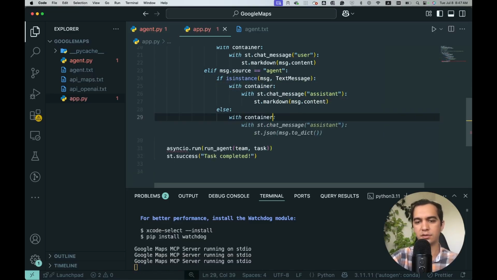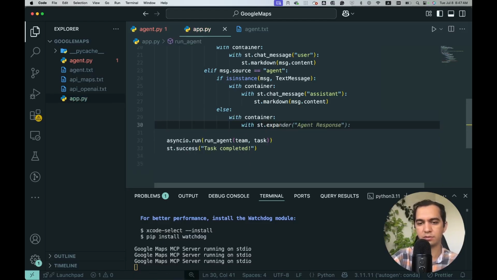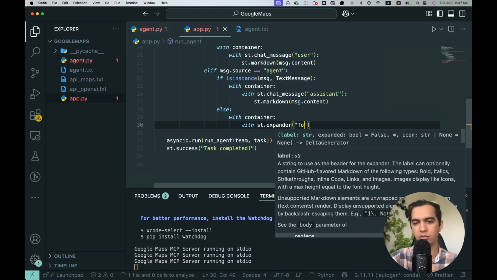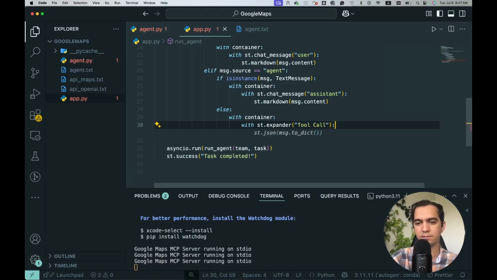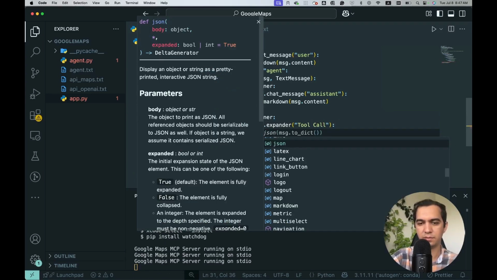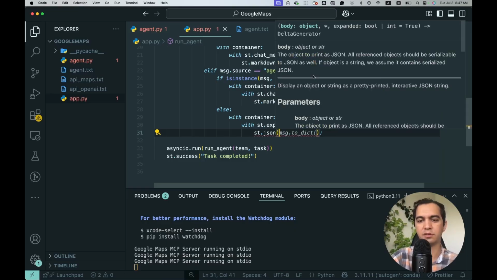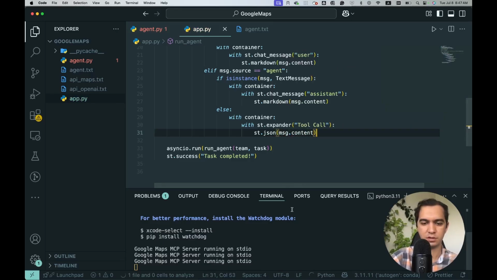Otherwise, I want to use a st.expander object, tool call. Yeah, and just st.json of message.content. I'm not sure if this is the best way, but let's see if it works.